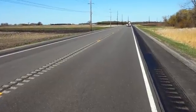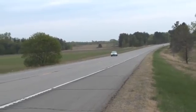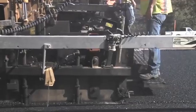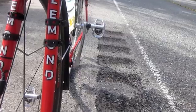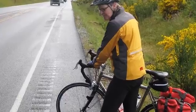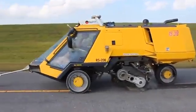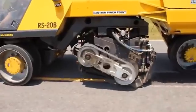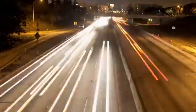This technology was used for the first time on Minnesota's highways. The reduction in accidents proved effective. Overall, the number of accidents decreased by 29%. The number of fatal accidents decreased by 51%. It should be noted that rumble strips not only save lives, but it's also an economic system. In the coming years, a similar system of slots will be installed on an even greater number of new or upgraded roads, where the speed limit is 88 km per hour or more.